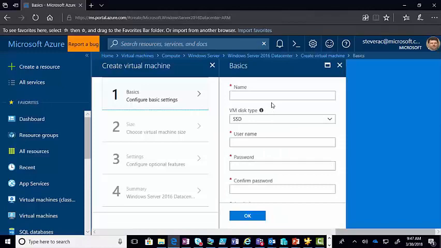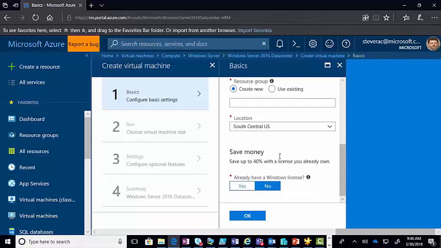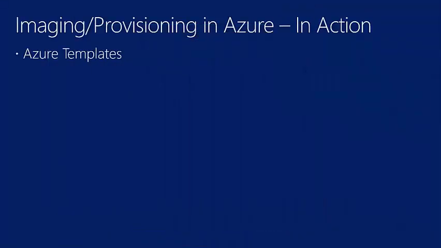And then I just have to answer some questions. What types of disks do I care about? Username and password. What resource group I want. Create new or use existing. And again, resource group being that container that kind of holds things, up to you, right? And just answer some questions. And basically Azure will create the virtual machine that I've selected as a part of the process. And then after the virtual machine is created, I will need to go back in and customize if it needs additional configuration beyond what I've done, right? So really familiar process to build a virtual machine with Azure, right? And that's kind of how it works, okay?